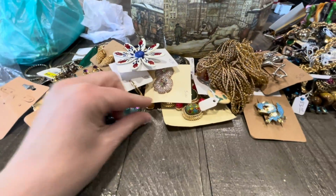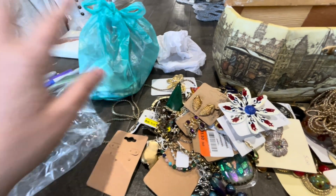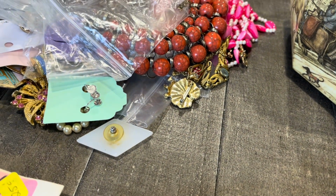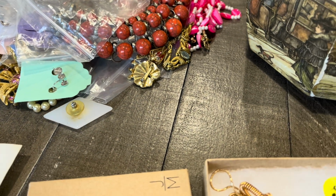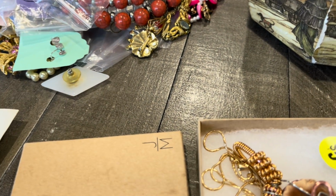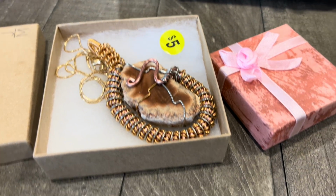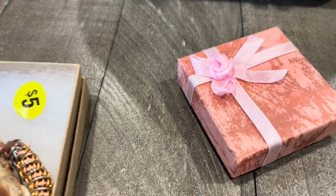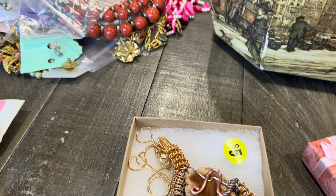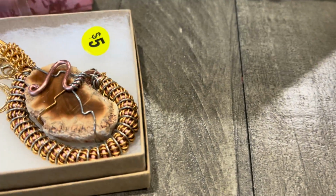I have a back to an earring. Okay, I'm gonna open up this box or bag, and I will be back. Last pile here is garage sale, and then I went to an antique mall. So, sorry, and I just ripped off my nails, so my nails and fingers are a little grotesque. So, I am sorry about that, especially being a hand model at this moment. So, let me show you what I found at the garage sales and the antique store, and I will give you prices for all of that.